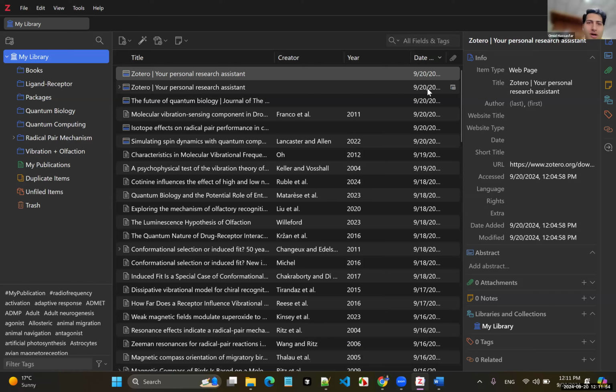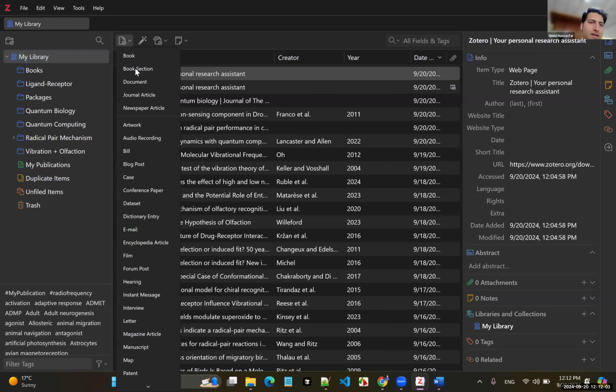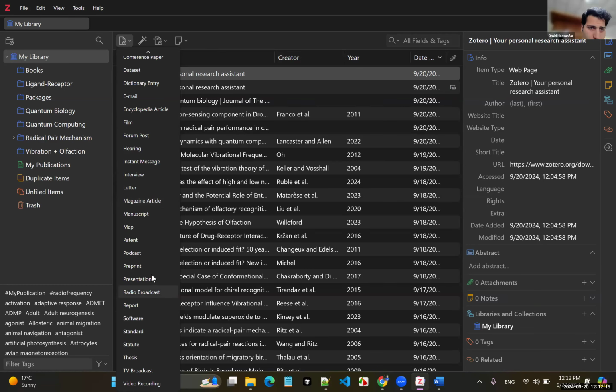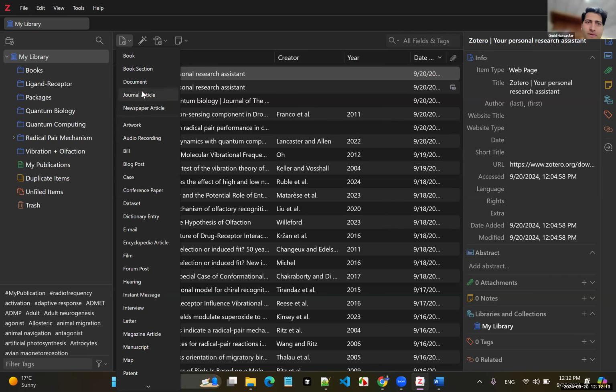So this is my Zotero app, and then you can click here, new item. You can click on the new item and you can see the long list: book section, journal article. We usually are interested in journal, but you can add whatever you want. You can even add, I think, picture, video, map, film, lots of things. But my focus is only journal article and book.